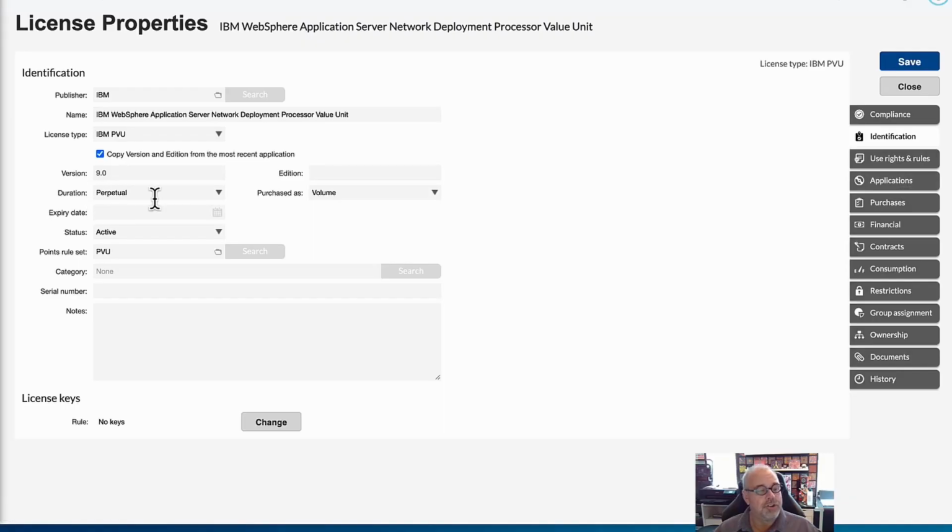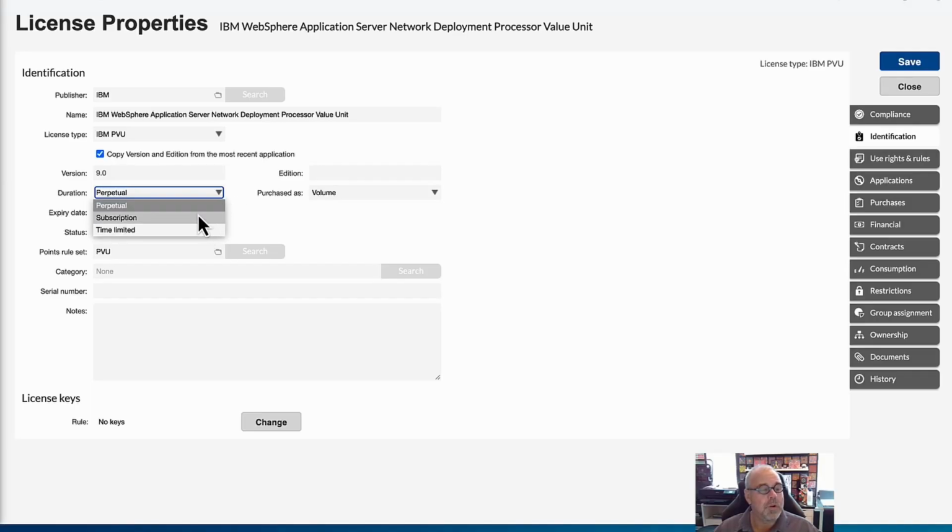Next field is duration. You can see this is a perpetual license, meaning that I can continue to use this license for an unlimited term as long as it either has active maintenance or up to the version that was current when maintenance expired. So it is a perpetual license. There are also subscription and time-limited licenses.